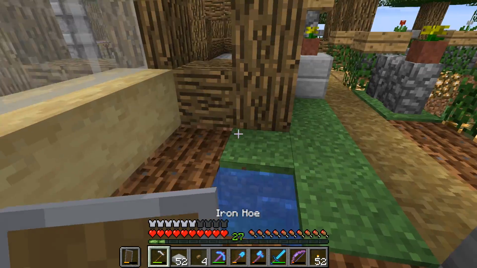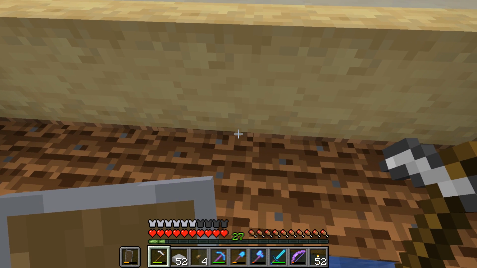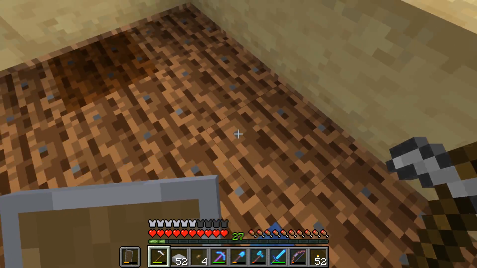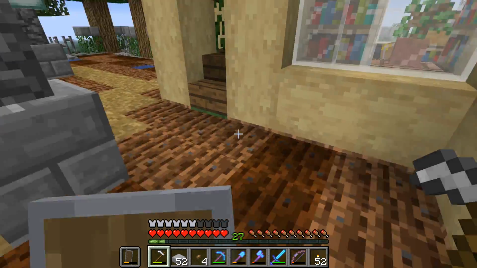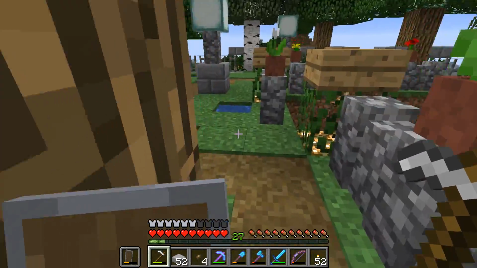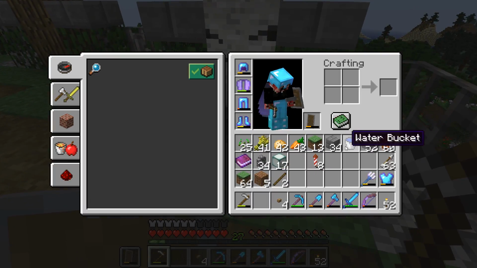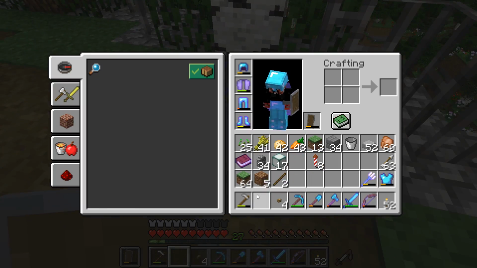Who knows? One thing I do know is that I need to go ahead and work on the undersides of these blocks, because you can see a little sliver of dirt showing through where the tilled farmland is slightly lower than the rest of it. So that's a little bit annoying, but oh well. We can fix that up. No problem. All right, so anyways, let's continue on. We've got our final water bucket to go in there.